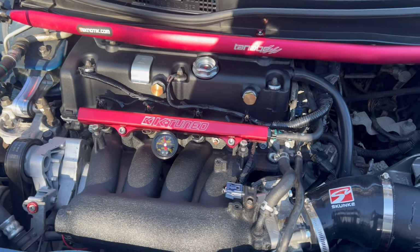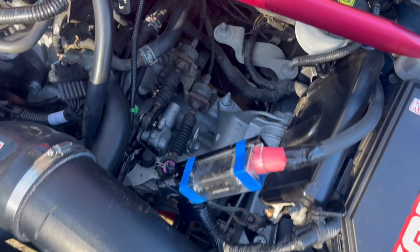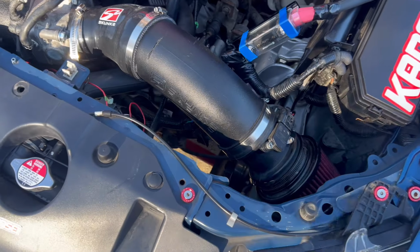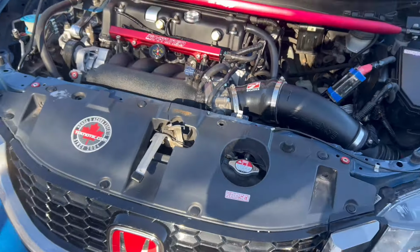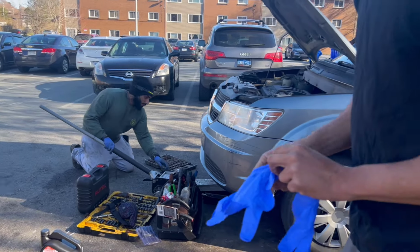New valve cover is on. It's looking good, clean, more engine space, no battery. I'm just about to do my oil change. First, gloves.